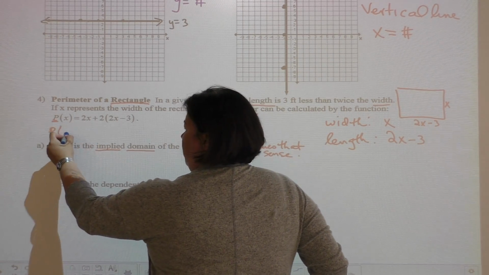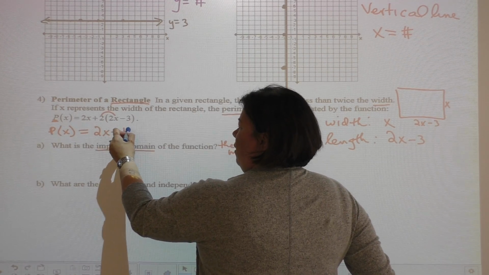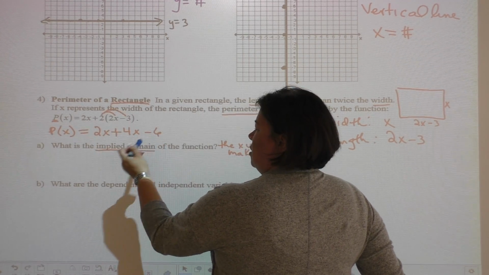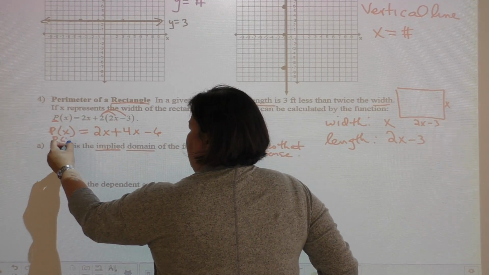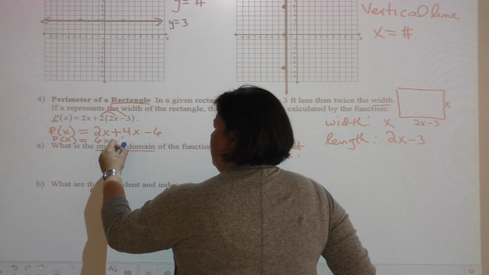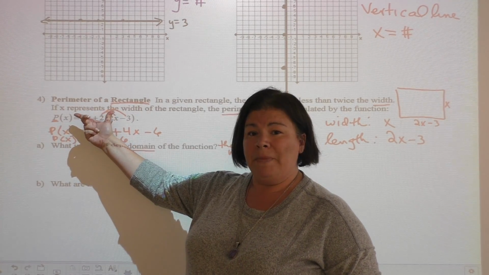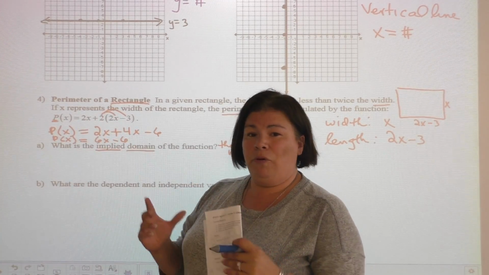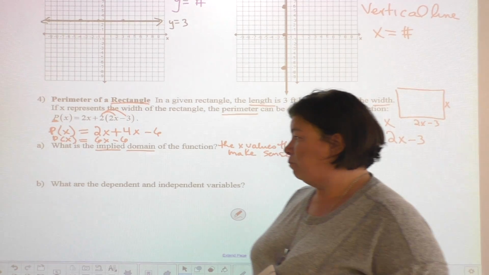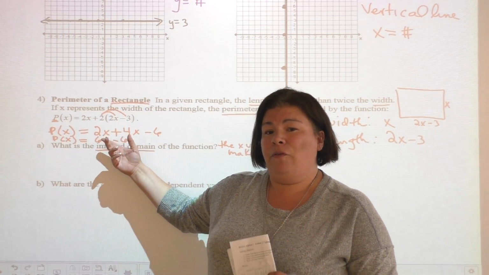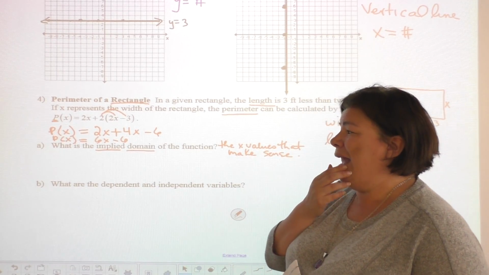Because if I were to go ahead and evaluate this, if I were to simplify this, I should say, I'm going to be left with 2x plus 4x minus 6. So if I take this a step further and simplify it more, I'm going to be left with p of x equals 6x minus 6. So basically all I did is I took our function, p, and I simplified it to something more condensed. And they mean the same thing, it's just that I simplified it. And if you look, this is in a linear function form. So it's going to be a line if we had to graph it.